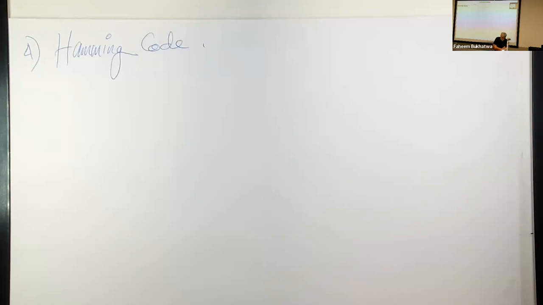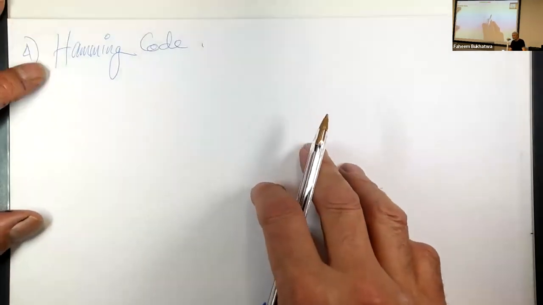Now, Hamming says, no, there's no need to retransmit. If we can define which bit or bits flipped, we can switch them. If it's 0, turn it to 1. If we knew this bit is the one with error, if it's 1, turn it to 0. If it's 0, flip it back to 1. And there it is. You don't have to retransmit the packet. That would be great if it works. So let's see if it works.